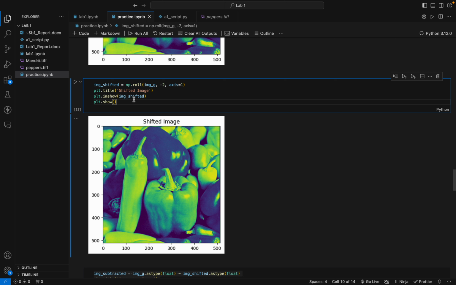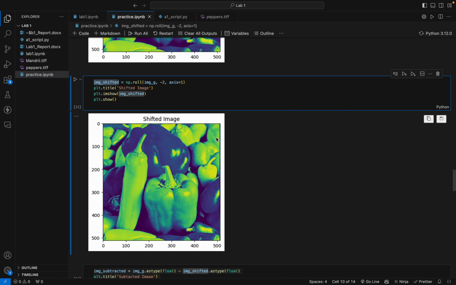So here I'm doing shifting of the image. If you will see, 2 pixels are shifted to the right-hand side; instead of being cut off, it's cut from the left-hand side and put on the right-hand side. So I'm using the numpy roll, that is, it's shifting the pixels of this image by -2, so it's shifting to the left-hand side on axis 1.